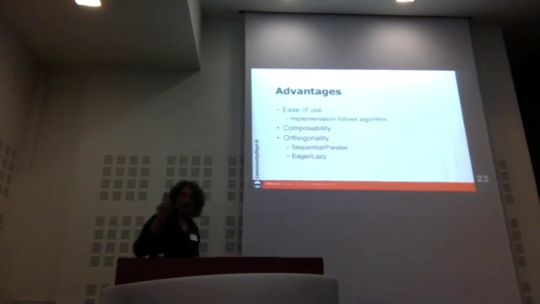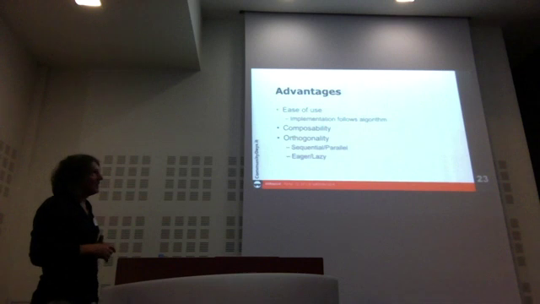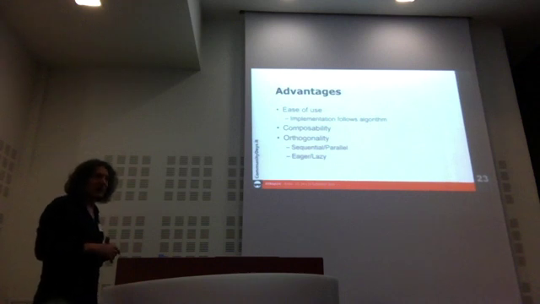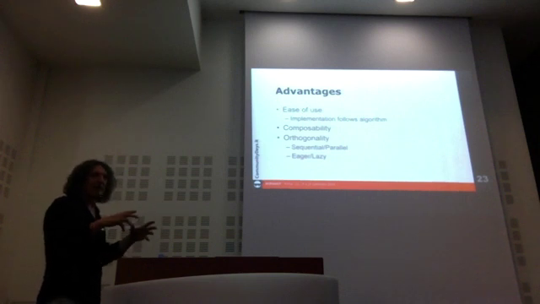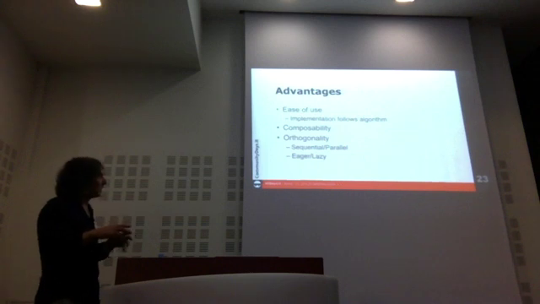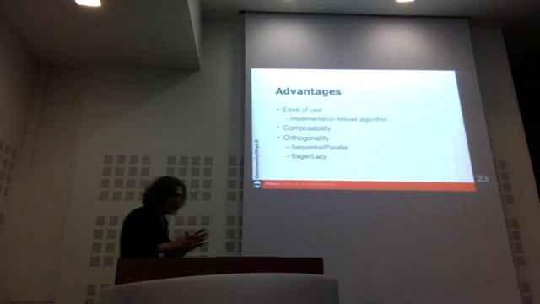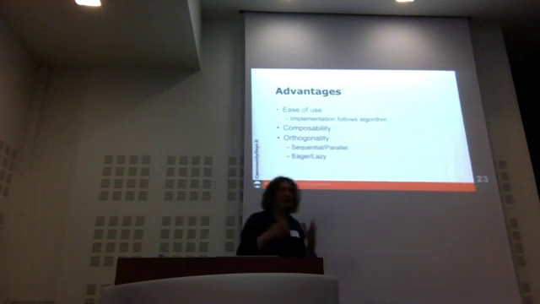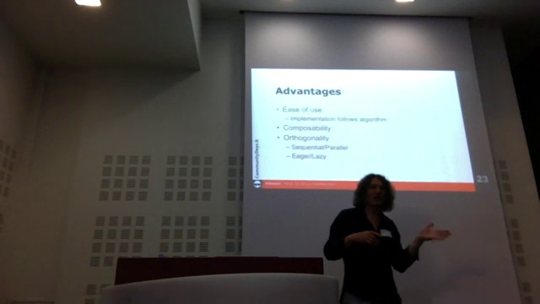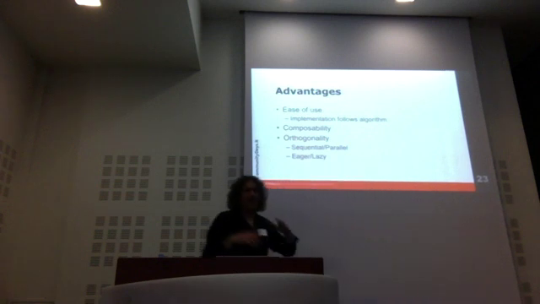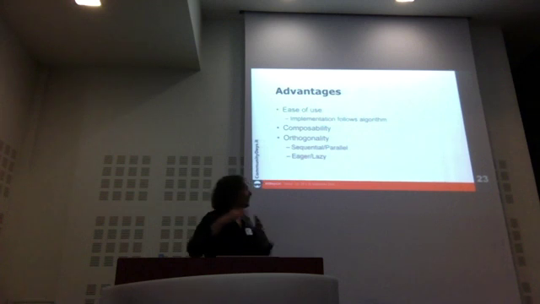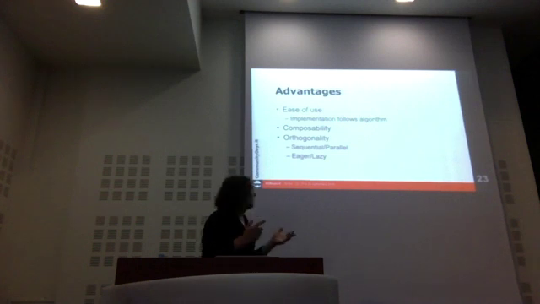So I'm almost done. The ease of use of this is extremely important. The implementation follows the algorithm, the way I described it to you. This is how it was implemented, right? It's composable. I was composing bigger immutable objects from smaller immutable objects. It's orthogonal in the sense that I could have separated the implementation of the 8-queen algorithm from the divide and conquer algorithm. I was able to separate parallel implementation from sequential implementation.